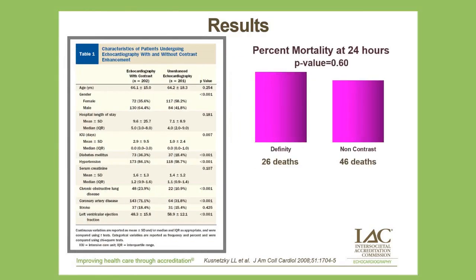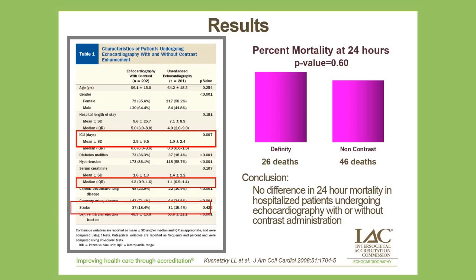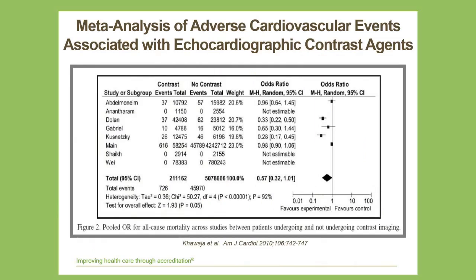And these are the results. The overall mortality was no different whether the patient received an ultrasound contrast agent or not. The overall mortality, about 0.4%, attesting to the critically ill nature of patients who are in the hospital. It was apparent, however, that patients who received a contrast agent did have some differences with respect to patients who underwent unenhanced echo. Patients who received a contrast agent tended to spend more days in the intensive care unit. They had a higher prevalence of chronic obstructive lung disease and had lower left ventricular ejection fraction.